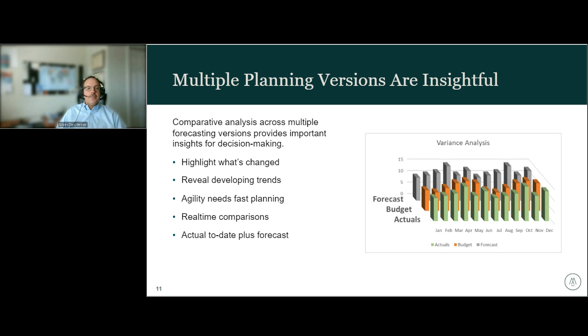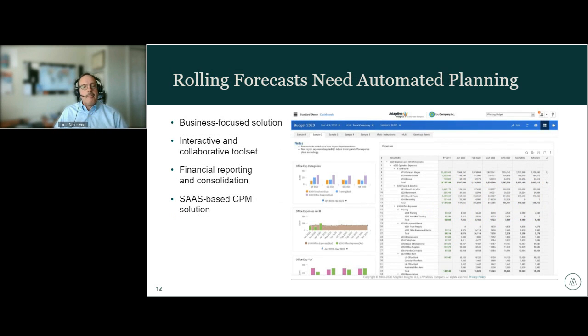That really leads to what you'll get from agility in the business, being able to work quickly. But to have these different versions of your budget compared to actuals, you really need some automation around that, so that you have the tools to move quickly with it. Here's an example of a tool that would help with that automation. You want the tools to be business focused, meaning it's not an IT focus, but the business has full control over how these are shaped and how they operate.